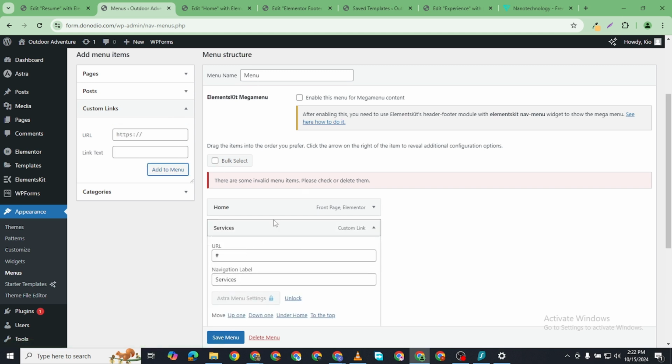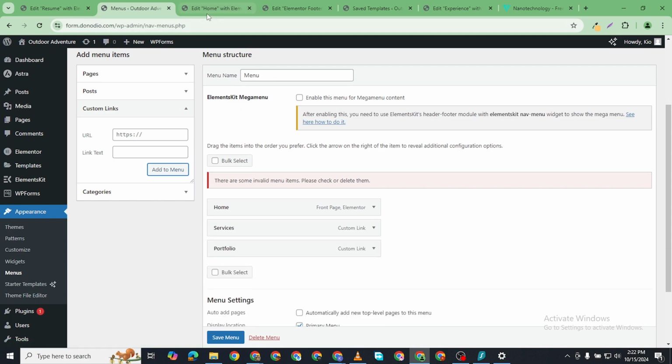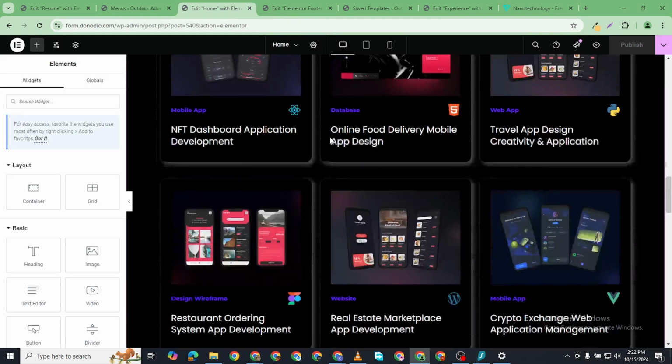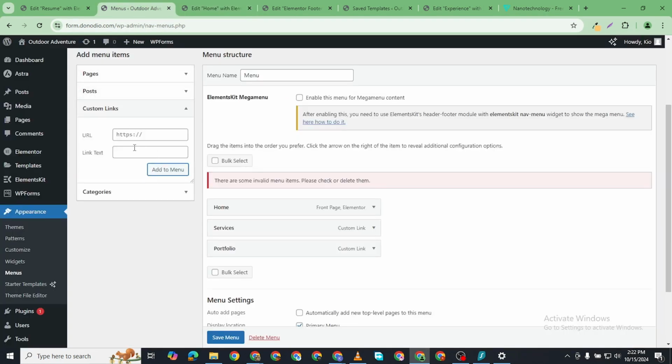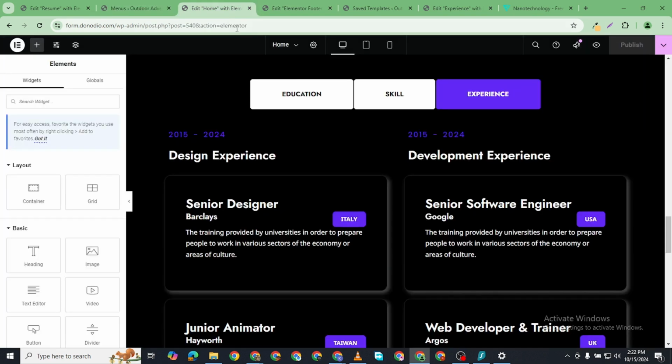I'm going to add the links very shortly. And after portfolio, what do we have? I'll say experience. Pound. I'll add that there.